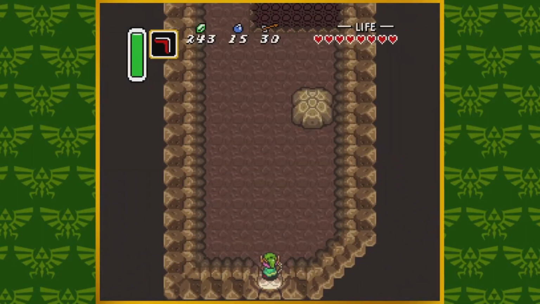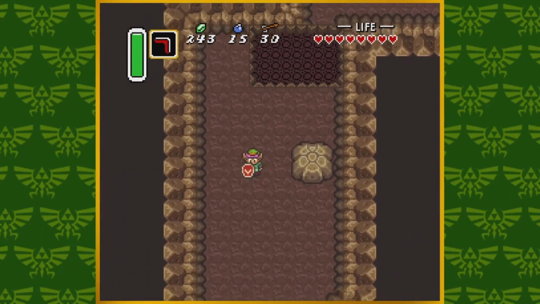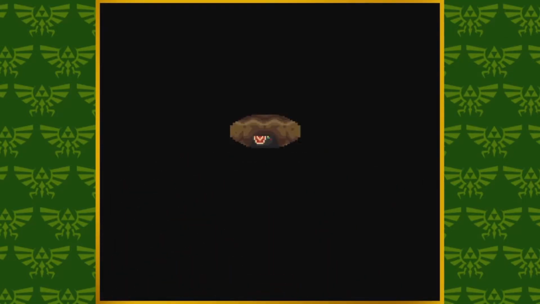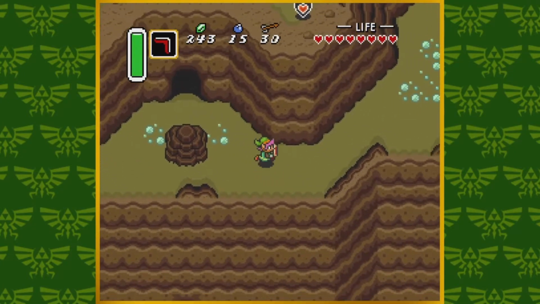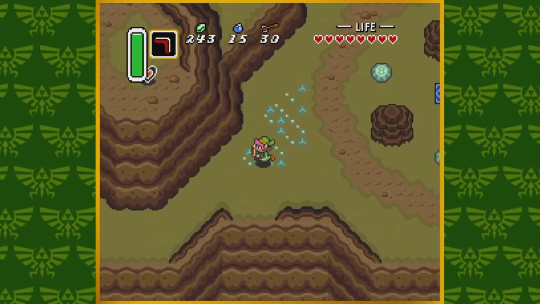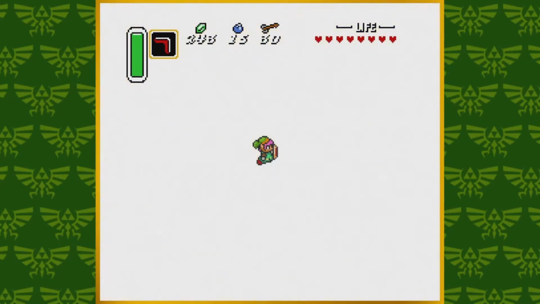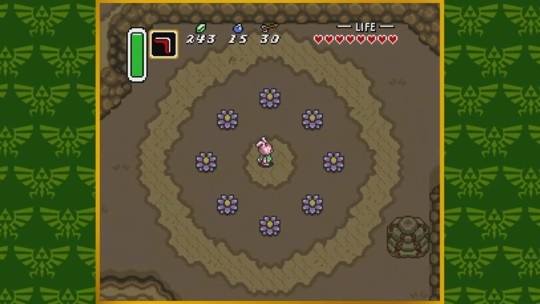Let's check inside this cave. Actually, I don't remember what's in here. Okay, this is something we can't really do yet, so we'll come back here later. And there's a heart piece up there that we can't really get. But if we step into this portal, oh, Link turns into a bunny.